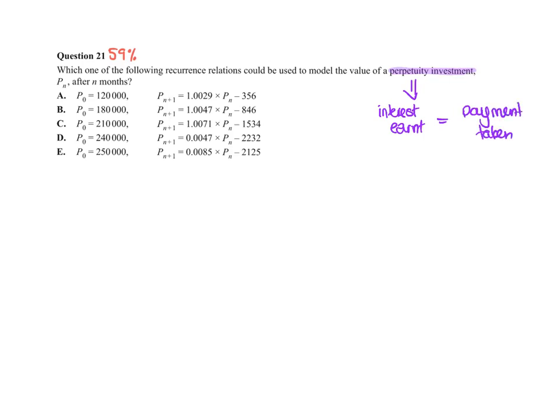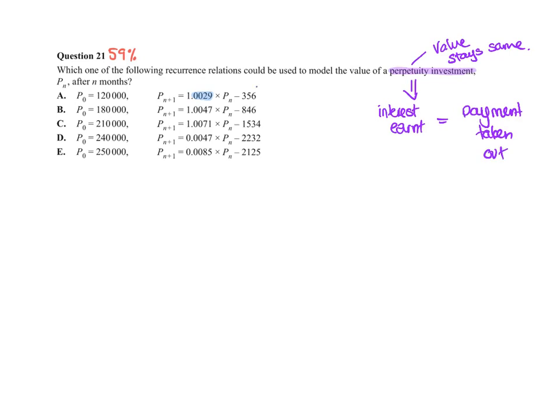Because of that, the value remains always the same, doesn't it, with one of them? So if you invested 100,000, it'll stay at 100,000. Because you want this interest earned to equal the payment, what we can do is work out this part here, which is the interest. We're calculating the interest.